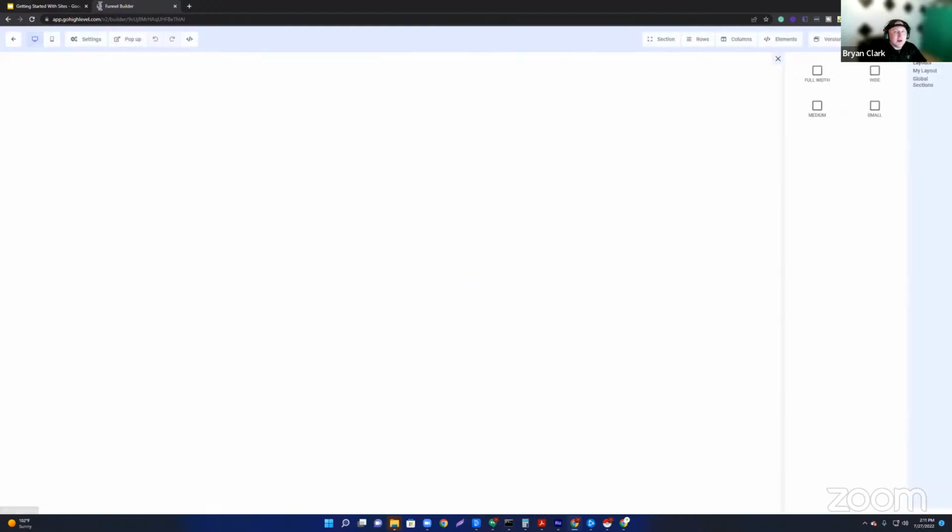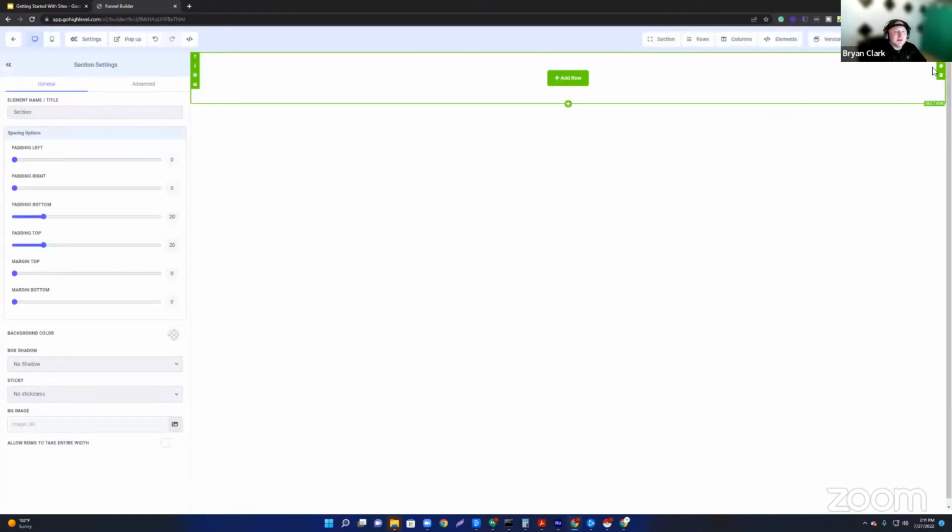The first thing that I want to cover with you guys in funnels is going to be rows. A row is going to be a section of your site. It's going to go from border to border, left to right, horizontally. And inside of that column, excuse me, you can then add rows. Your rows can be one column wide, or it can be broken down into two columns. So I'm going to show you all the differences here.